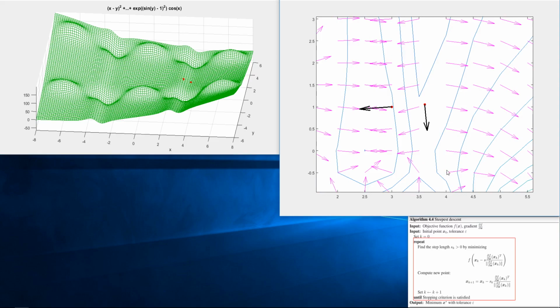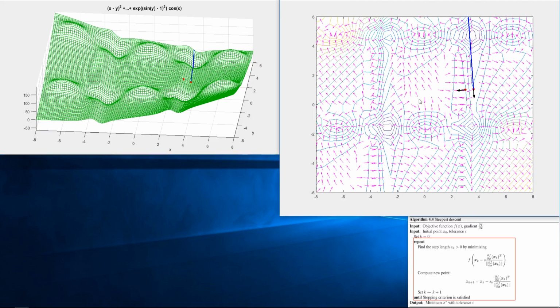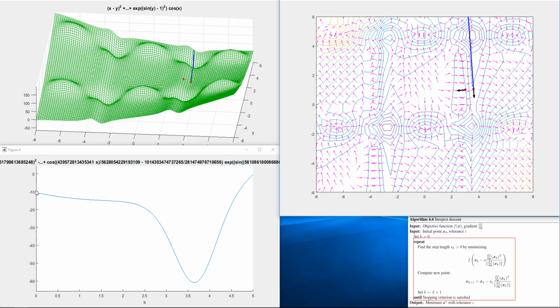We define the gradient at that point, we figure out what is the direction, and we move along the negative direction of the gradient. We define our one variable function along that direction, and we perform the search.